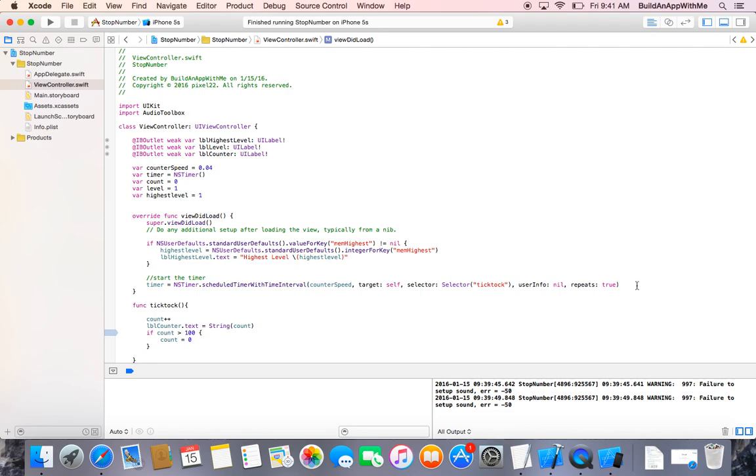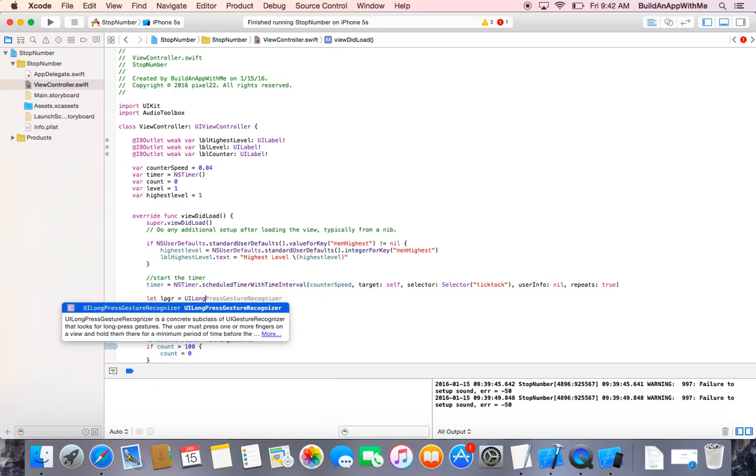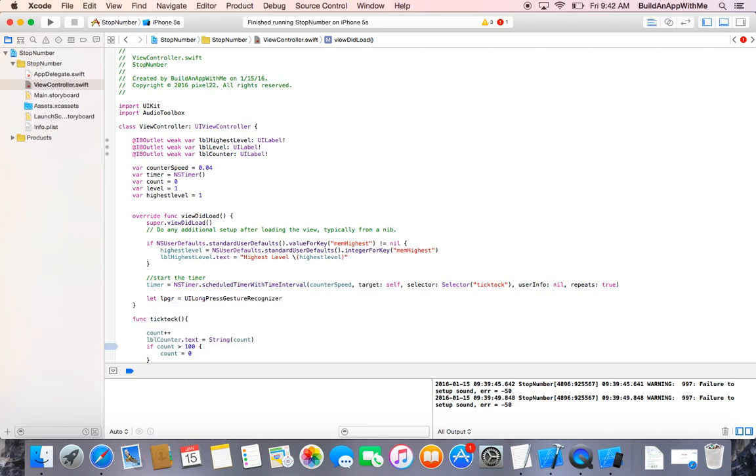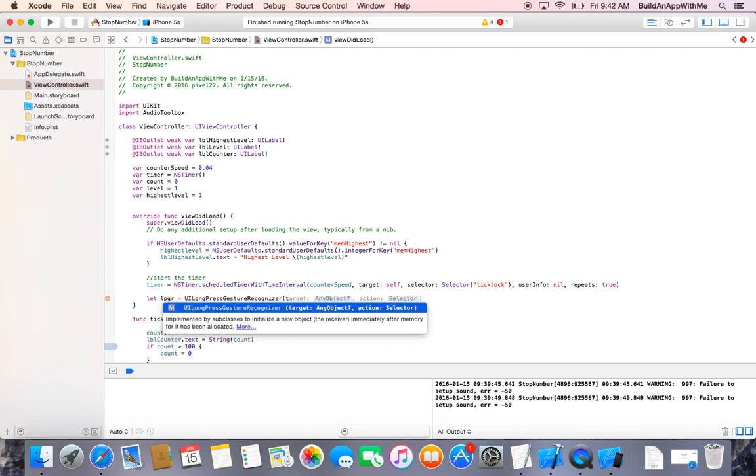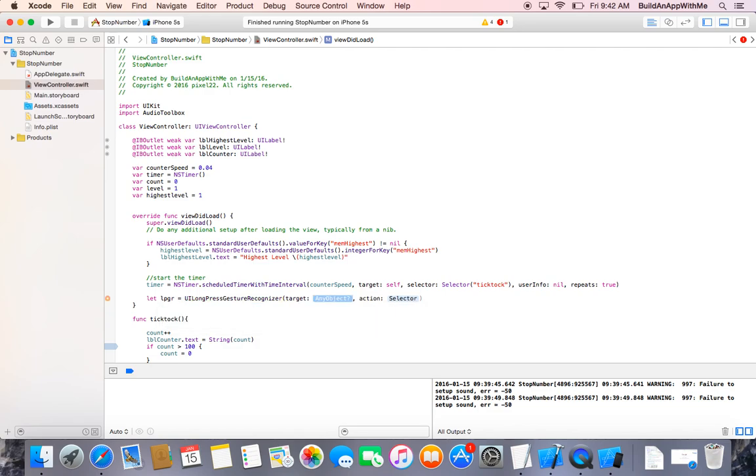When we load the game, when we load the app, we need something called gestures. So, long press equals UILongPressGestureRecognizer. I'm bringing this recognizer in, and then target, and then I need a function.